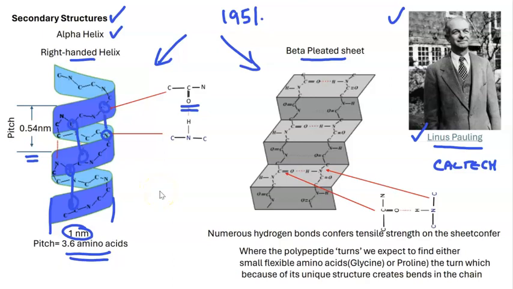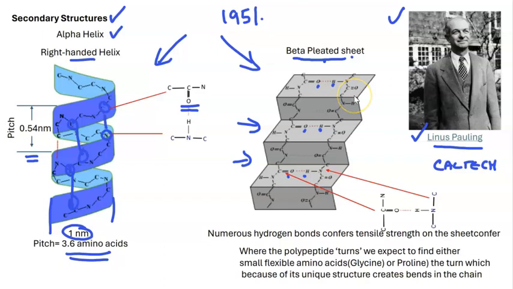Pauling then quickly realized that there was an alternative structure to the secondary, which was that it might actually fold up into this zigzag structure that you see in this diagram here. So this is the beta pleated sheet. And again, the hydrogen bonds occurring are here to here, and then here to here, here to here. And in each case, although one hydrogen bond is not particularly strong, many hydrogen bonds give the alpha helix and the beta pleated sheet stability in their structure and shape.